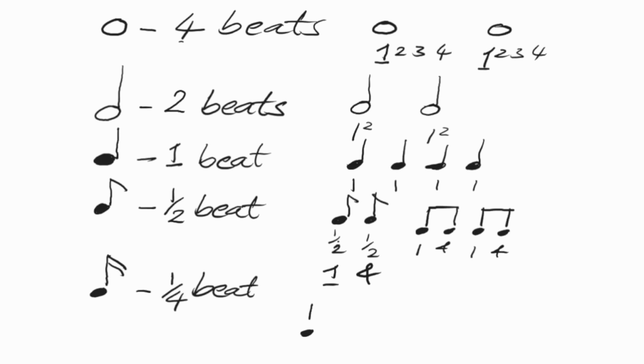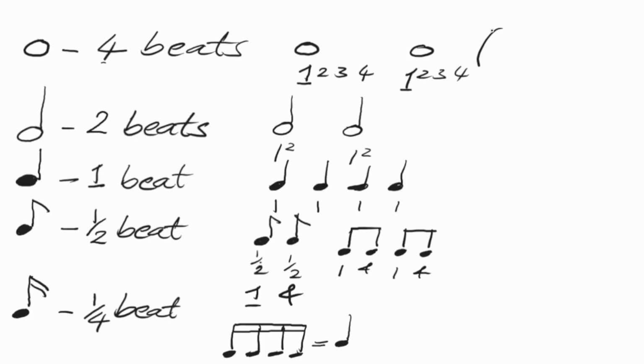Let's say we have 4 of these: 1, 2, 3, 4. Again, we can also flag these together. All these will be equal to 1 beat or 1 quarter note. For every 1 count, I will have played 4 sixteenth notes. 1, 2, 3, 4, 1, 2, 3, 4, 1, 2, 3, 4. If this is the speed at which someone is playing, then it's a very fast speed.